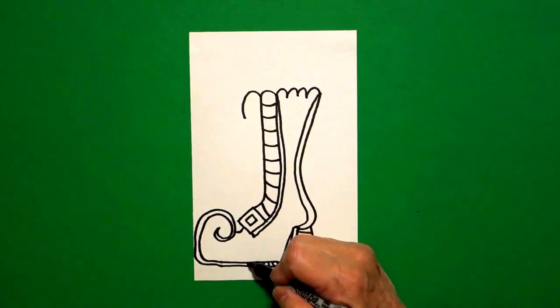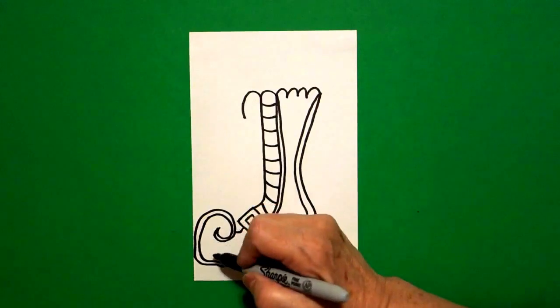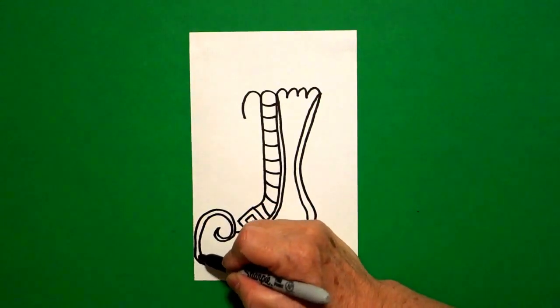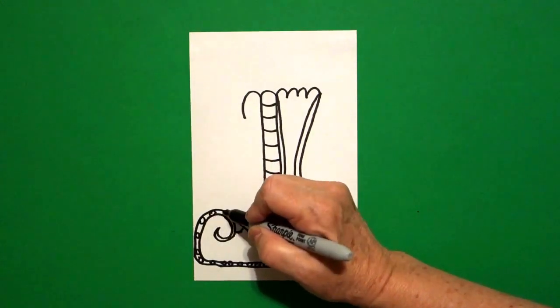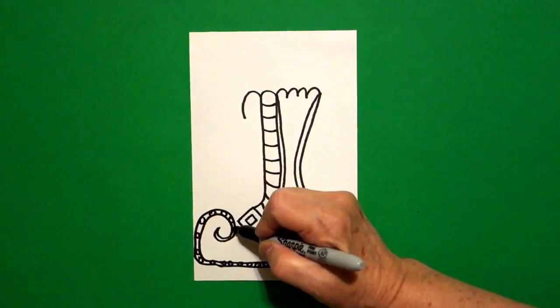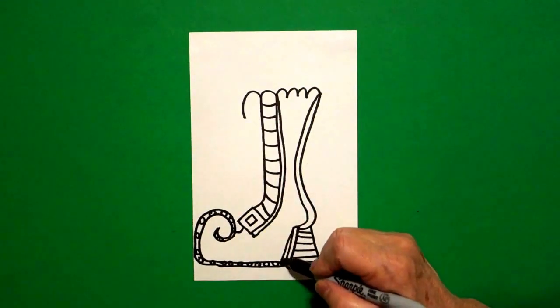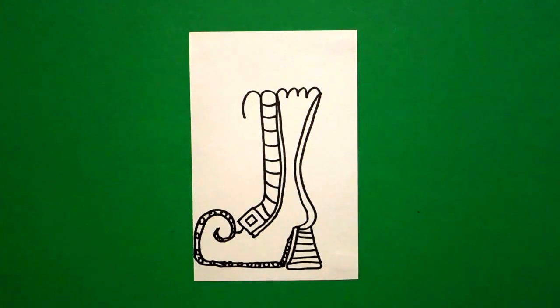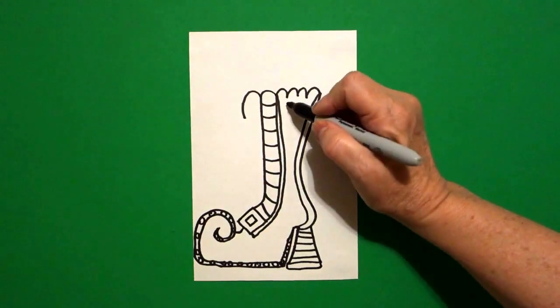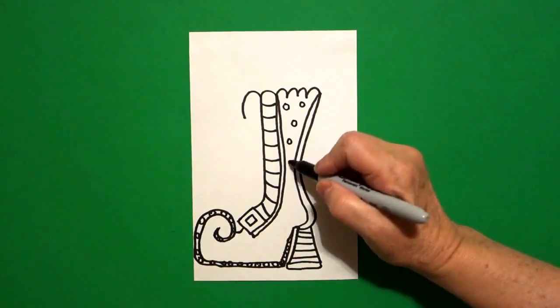Okay? Now, I come back over to this section, and I can already tell I should be able to put little baby circles all the way around and up on this little space. Mine looks a little too skinny. If you made yours fatter, you probably did it better than I did. But if you can fit them in, go ahead, and then come back over here on the right and fill that in also.